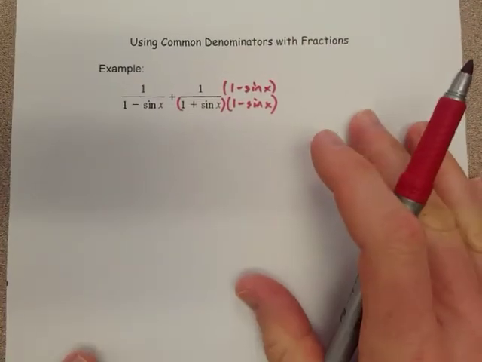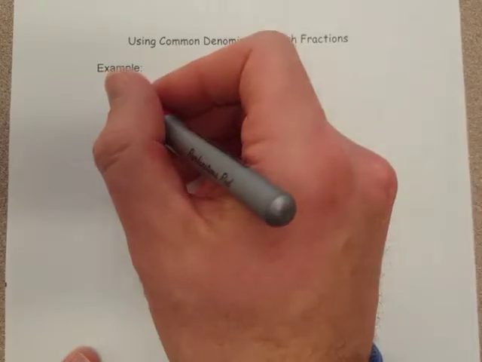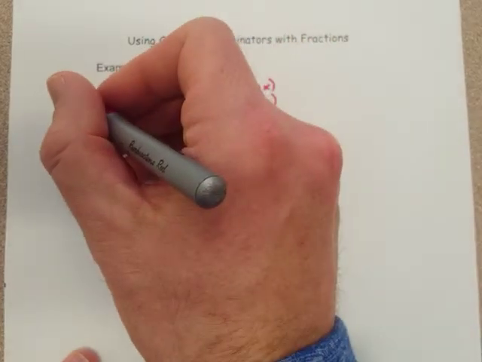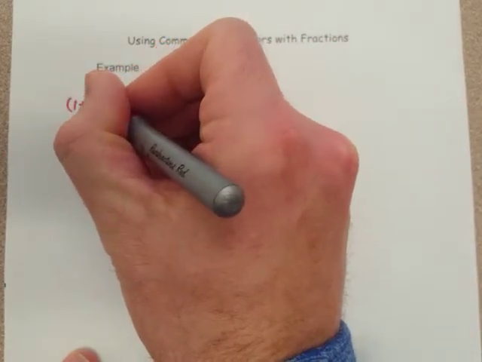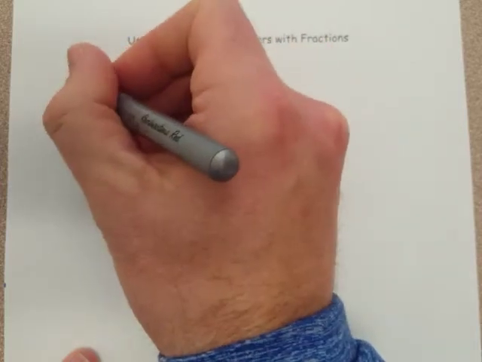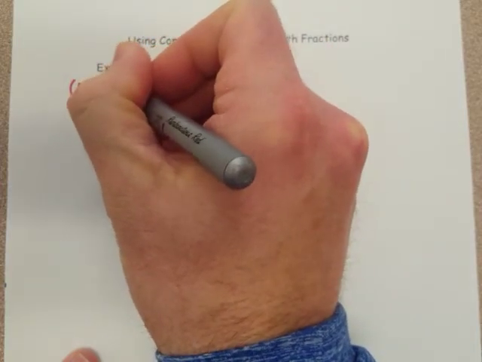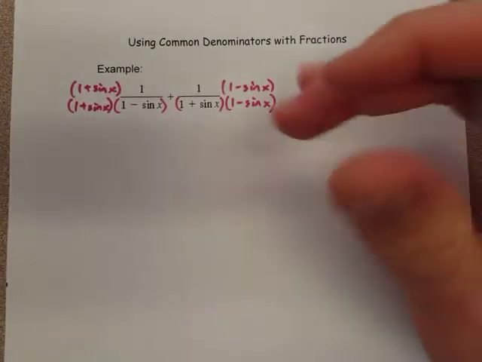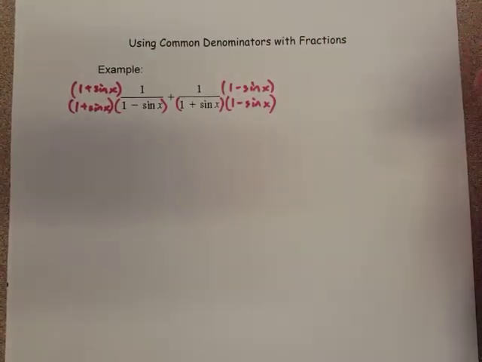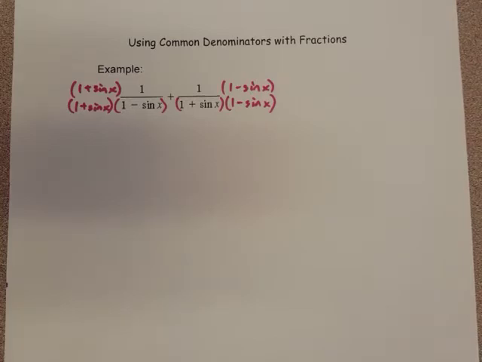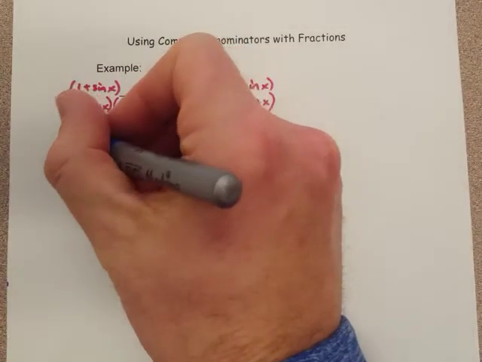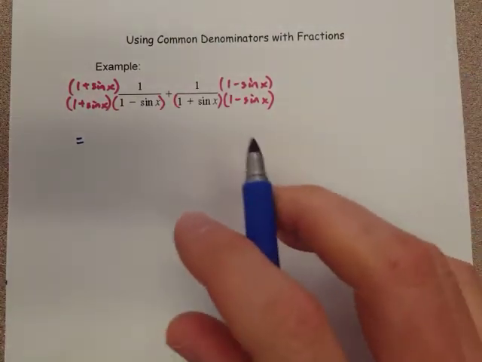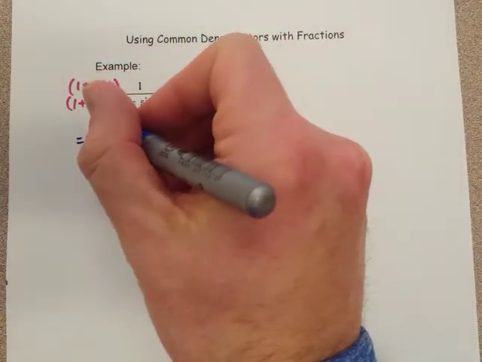And on the flip side, we have to have the 1 plus sine over here. And so on this part, we're going to do 1 plus sine on both the top and the bottom. And so we've got to have that all put together so we can have common denominators. Well, what that does is when we simplify, it'll expand out a little bit, but then maybe after a little while the dust will settle here.